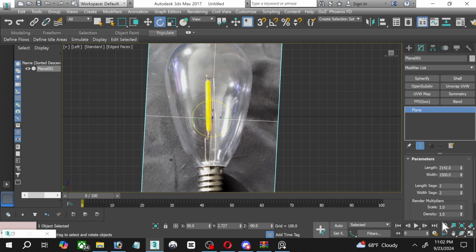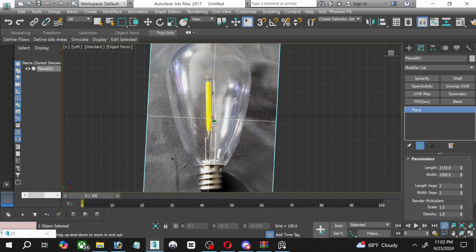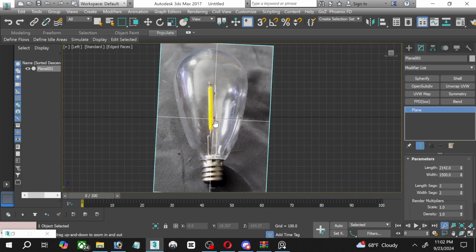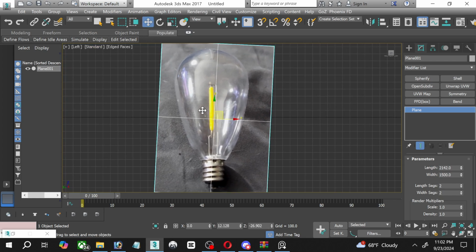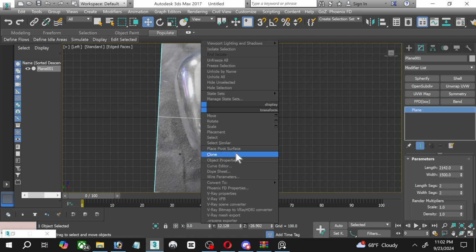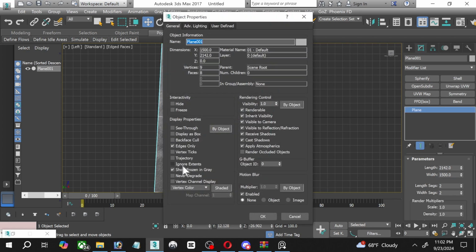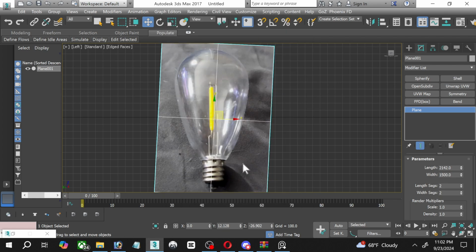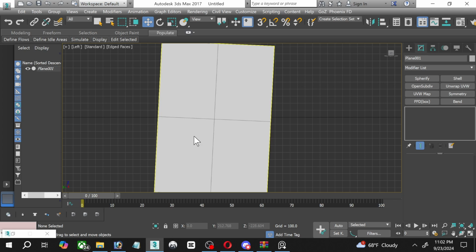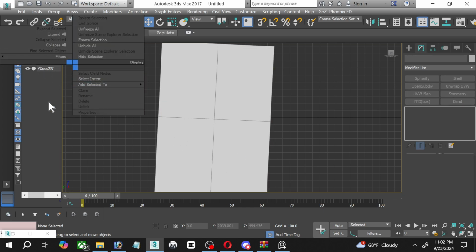Okay, so the way I like to do these type of models, especially light bulbs, is that first things first, I want to be able to click on this. I want to go here into properties, turn this show frozen in gray. If I right click and freeze this, you see what I mean? I don't want that. So I want to click this.